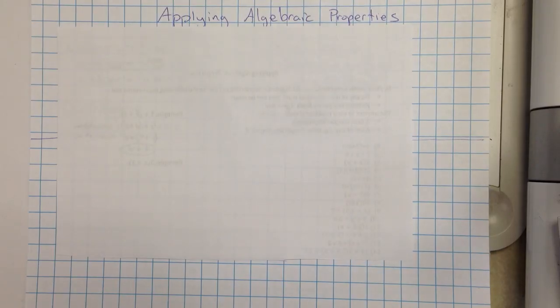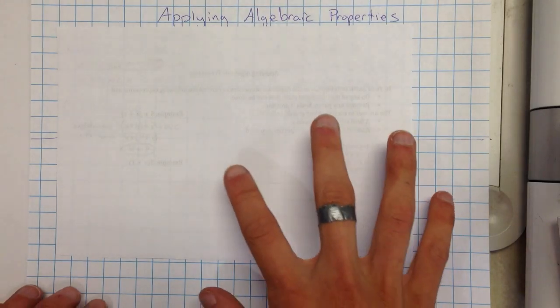Okay, so today in class we are continuing to look at the algebraic properties: commutative, associative, distributive, and identity. We're not just seeing what they are, but we're seeing what they can do and how we can actually use them when we have expressions to simplify those. And it's how we're going to be using them in math sort of longer term.